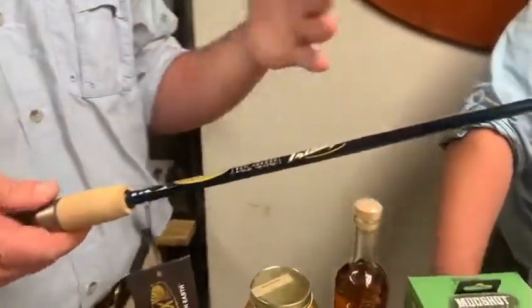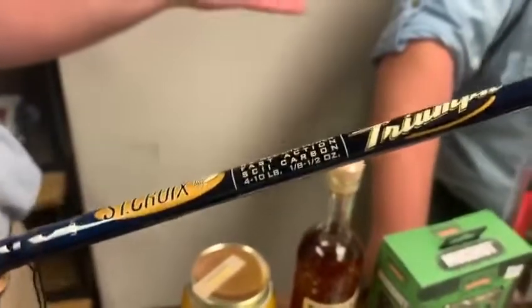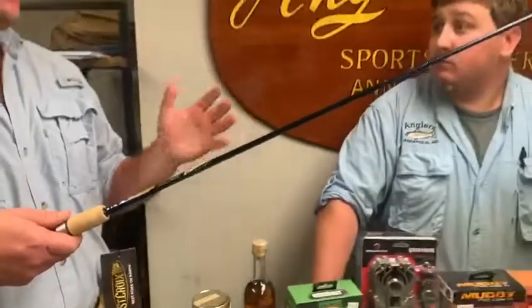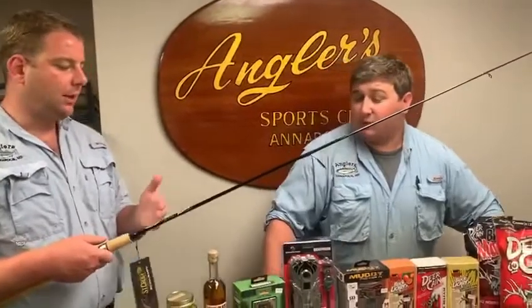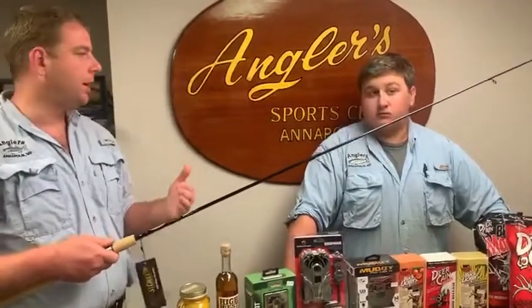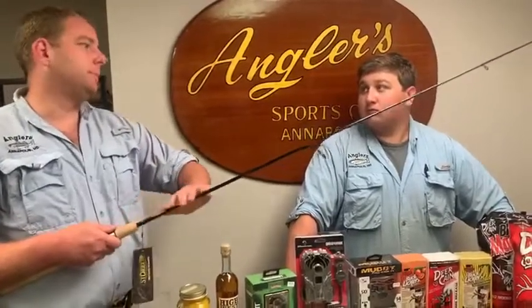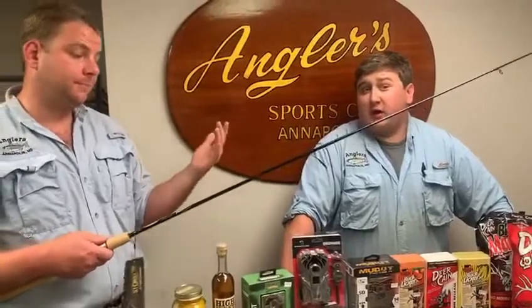Other than the new component parts and the new color, they've added stuff to the lineup. They're now going to have a Triumph Inshore with a lot more models on the heavier side that guys are looking for. They've added a lot of SKUs, and everybody loves the Triumph lineup because it's a great price point.